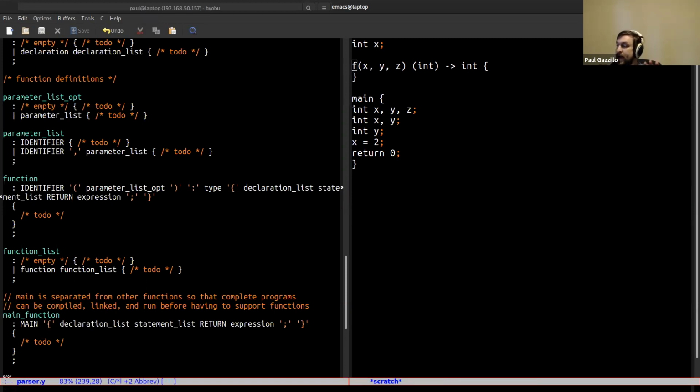This is very much like old school C, K&R C, Kernighan and Ritchie C, where they separated the symbols for the function name and its parameters from the types to some degree. I mean, the syntax was different, but they also separated parameter types from parameter names. And that's because, as we'll see when we see how functions are implemented, these parameters also double as local variables to the function. We'll see this when we talk about typing and scopes.